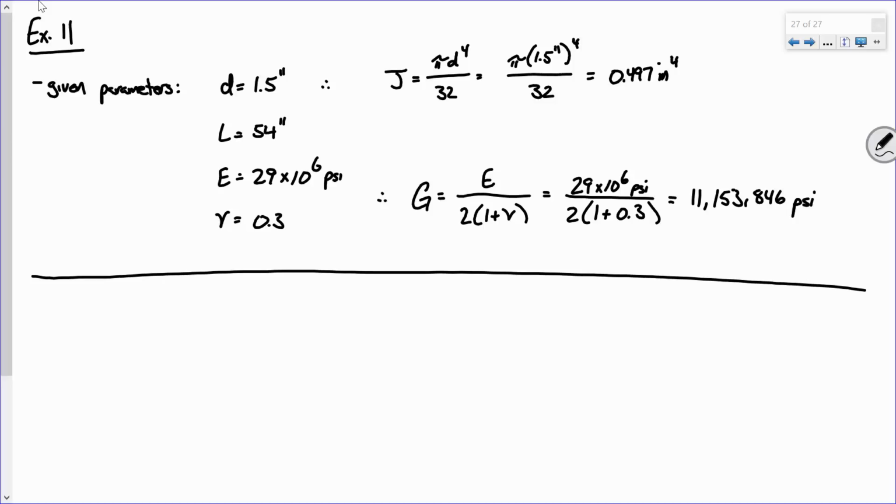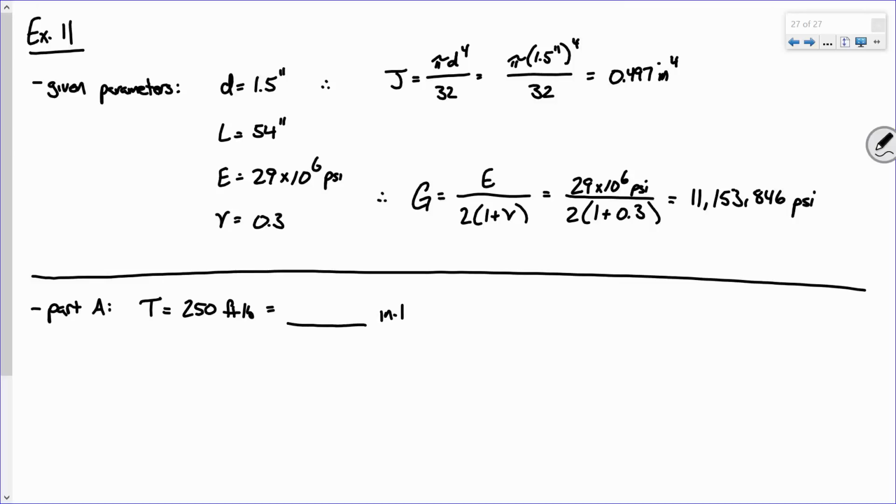Okay, let's look at part A. All right, now, what does part A say? Part A asks, if I have a torque applied of 250 foot-pounds, what's my stress and what is my angle of twist, right? Okay, so we have a torque of 250 foot-pounds, or torsion, torque. I'll be honest, I'll use the terms interchangeably. Anybody see a problem before we do anything? There we go. Units. It's not consistent with everything we got up here. PSI, inches to the fourth. We ought to convert that into inch-pounds.